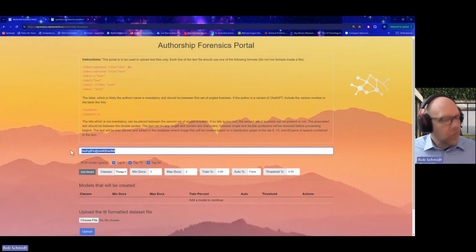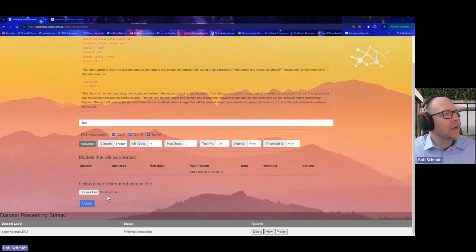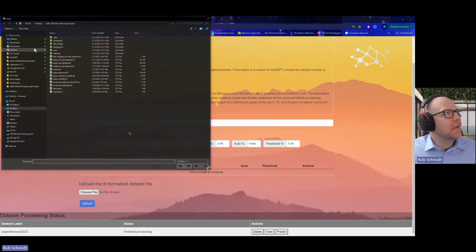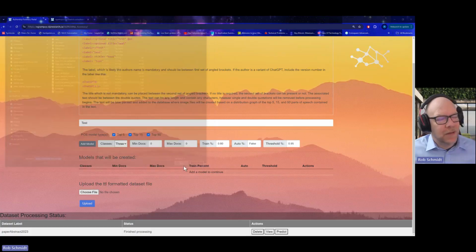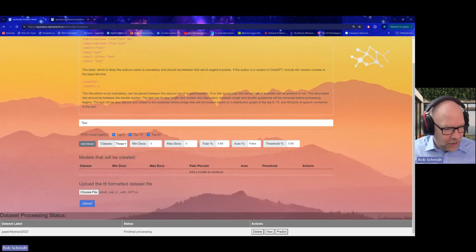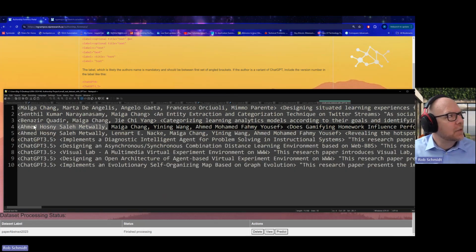Okay, makes sense. So we're gonna make a data set name and we're gonna call it a test. And we're gonna begin by choosing a file. I have a data set called Real Data Set with GPT. That's just a small data set with a few human authors and some GPT. So I'll show you what that looks like. Yeah, so it's like this. We've got 5 human authors and 5 ChatGPT 3.5. So we'll be able to build at least a class 2 data set.